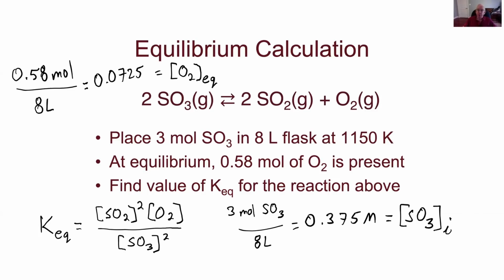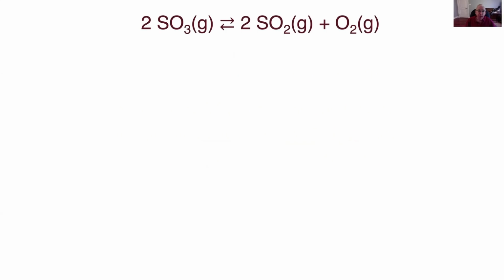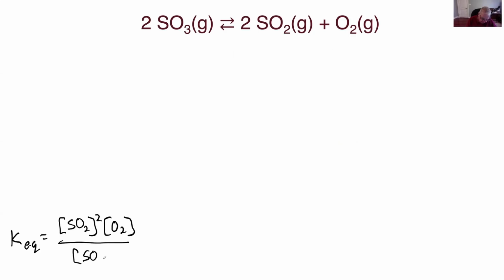All right, those two numbers, the 0.375 and 0.0725, those are going to pop into my work on the next slide. Okay, so just be aware of where those are coming from. I'll try to give us a reminder when we get there. So here goes. I know down here I'm going to rewrite my equilibrium constant, which says that's still equal to the SO2 squared, the O2 over the SO3 squared. And again, that's only going to be true when they get to equilibrium.